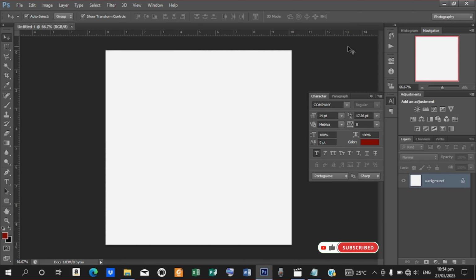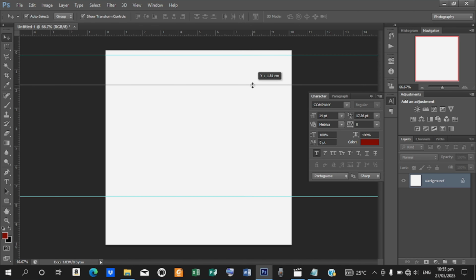Now the next thing we are going to do is set a guide for our work. So we are going to pick the guide from the ruler. We bring the first one to this place, then pick another one and set it at the top here in this form, then pick and put another one here, then pick and put another one on top of this one.